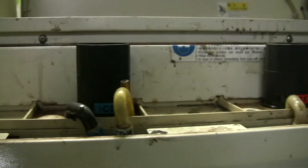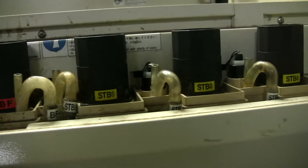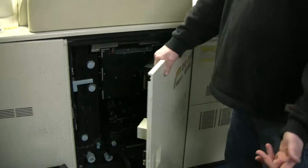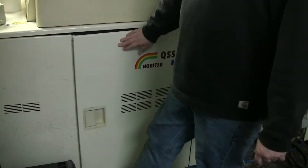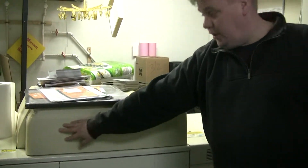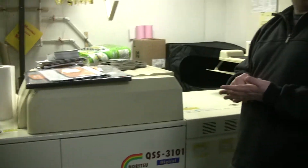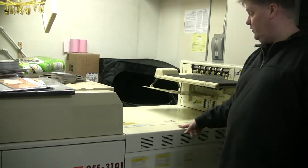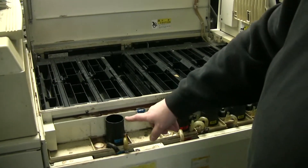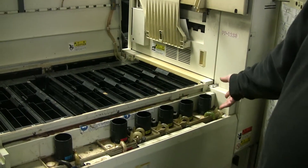After drying, the negatives are then put through another machine, where they go through the stop bath and wash steps, until they are finally printed on standard photo size paper. After hitting the start button, the paper advances out of the magazine, comes up to the laser section where the actual print is exposed, then gets transferred down the line into the chemistry, and then up and out of the top. If you're doing it in the dark room, you have your developer, your stop bath, your fixer, and then your stabilizer.